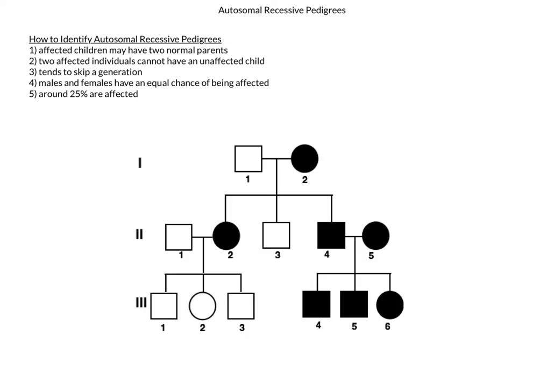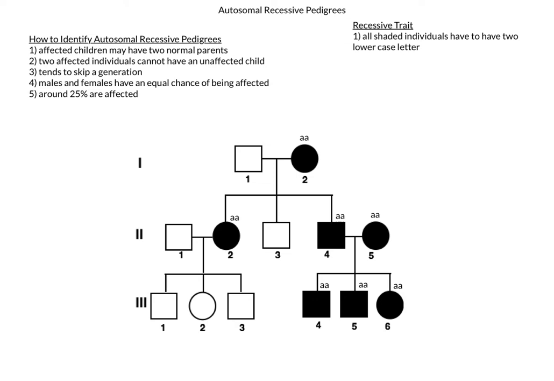With that out of the way, let's take a look at a pedigree and go through some basic ways to complete it. Let's start by adding in all of our known items. Since this is a recessive trait, we know that all of the shaded individuals have to have two lowercase letters. Let's just use A's to make it easier. So let's give them all two small a's.